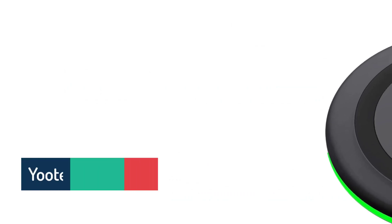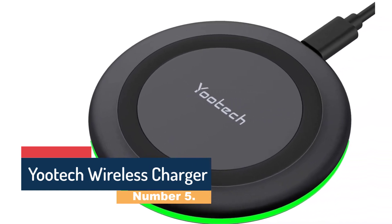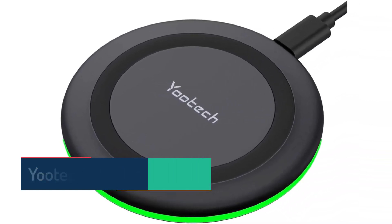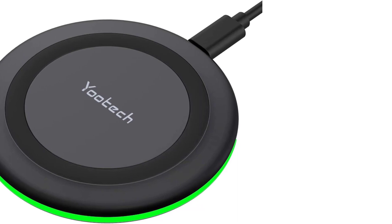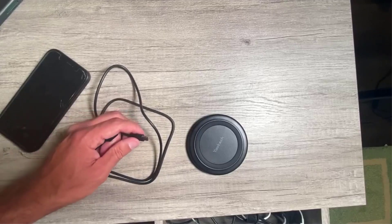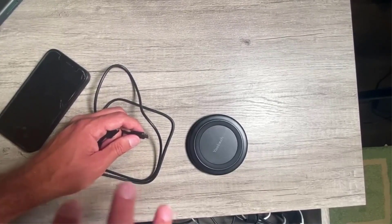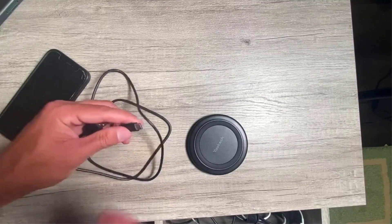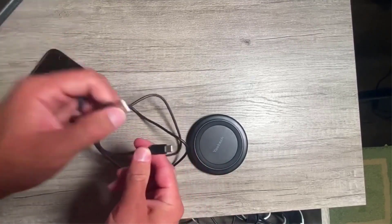Number 5: the UDIC Wireless Charger. The UDIC Wireless Charger is a popular charging device that provides a convenient and efficient way to charge your Qi-enabled devices. In this review, we will examine the design, features, performance, and overall value of the UDIC Wireless Charger. It has a sleek and minimalist design with a matte finish that gives it a premium feel. The charger has a round shape with a diameter of 3.6 inches and a thickness of 0.47 inches, and comes in black or white color options.